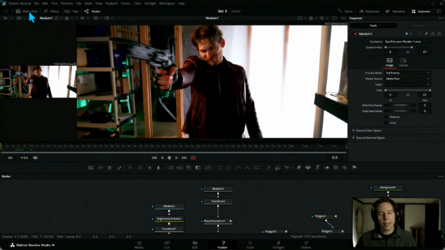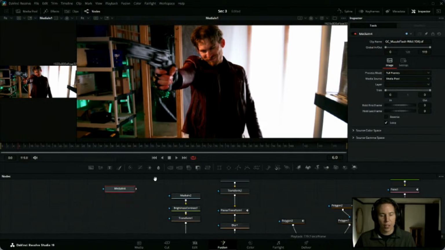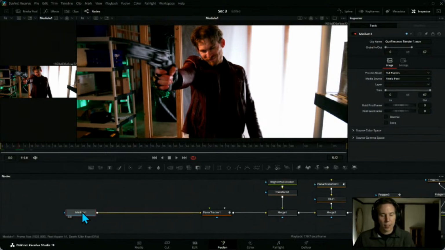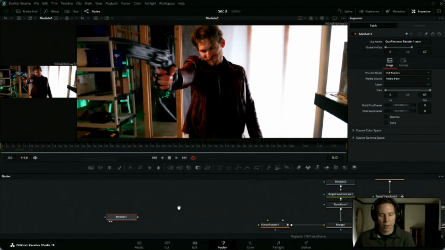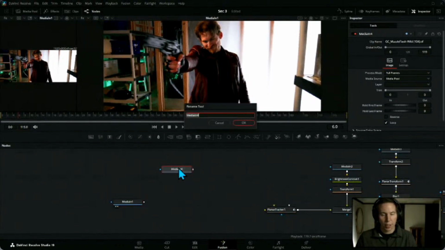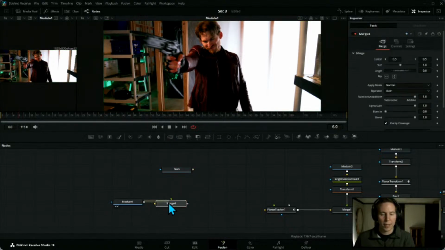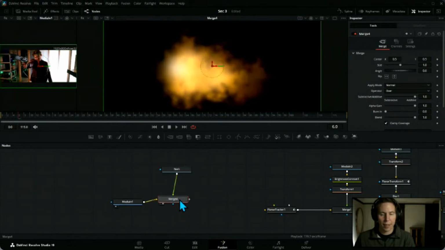It's like, well, I would need some kind of image to use for this. And so you'd go into your assets and hopefully you would have some kind of asset like this muzzle flash. And you go, okay, so far, I need to put this flash over this. Okay, so that means I merge it. So I can take a merge and put this in like this. Great. And now I have the flash over it.